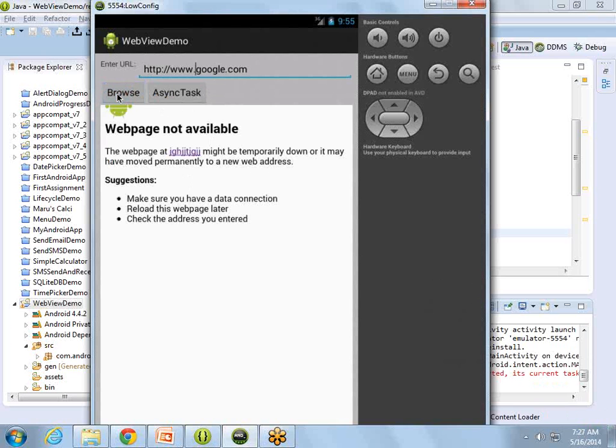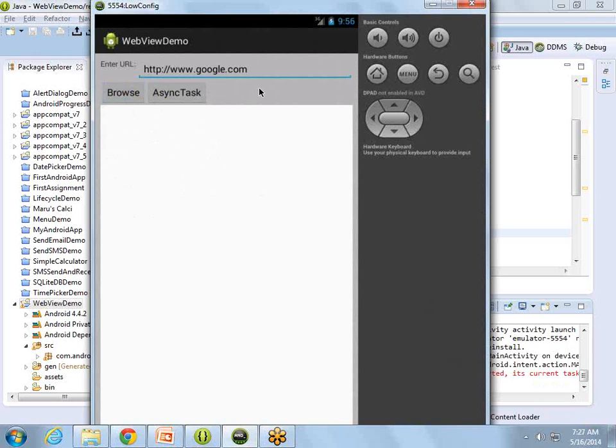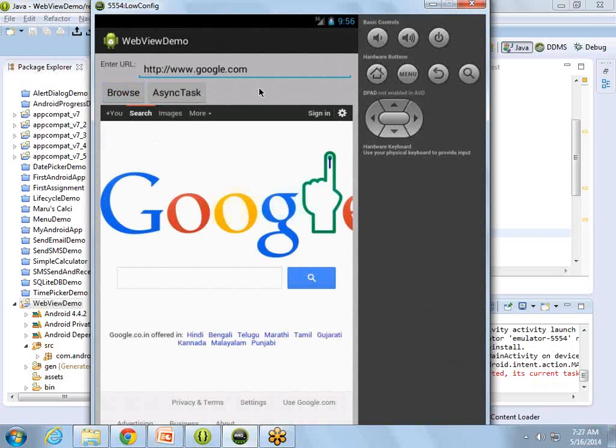Now to say browse. Browsing this application. Now when you are clicking any link within this application, since you want to load it here, when I'm clicking, say, images, I want to stay in this application only and don't want to navigate. So that's why I use that.